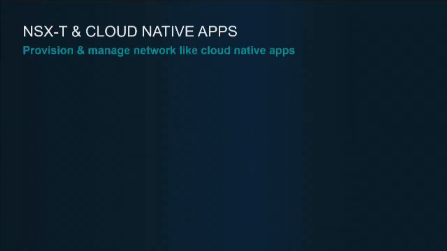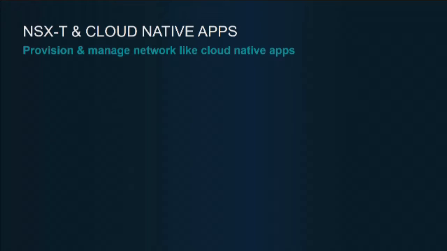So how do you manage the infrastructure as if you managed a cloud native application? Platforms like Kubernetes and Cloud Foundry offer a fantastic platform for the developer to build, deploy, operate, scale, and upgrade applications. They are great platforms to do DevOps.